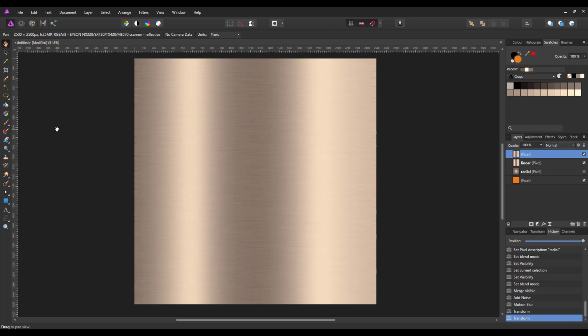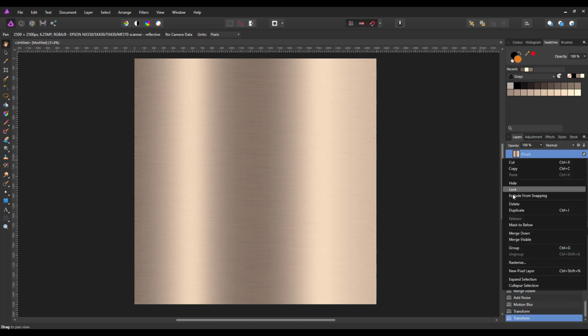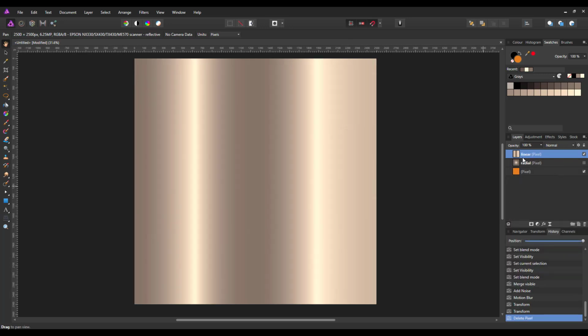So this is where we're going to start repeating myself a bit here, because what I'm going to do now is delete that merge layer. You could hide it, but it's just as easy to delete it. So I'm back on my linear layer.